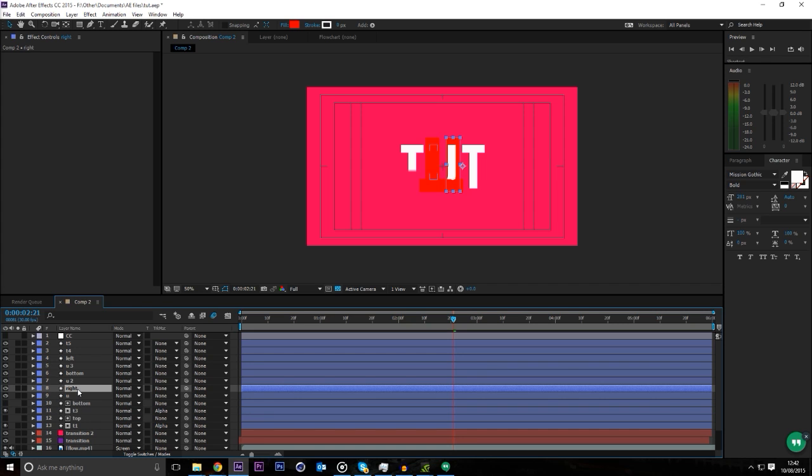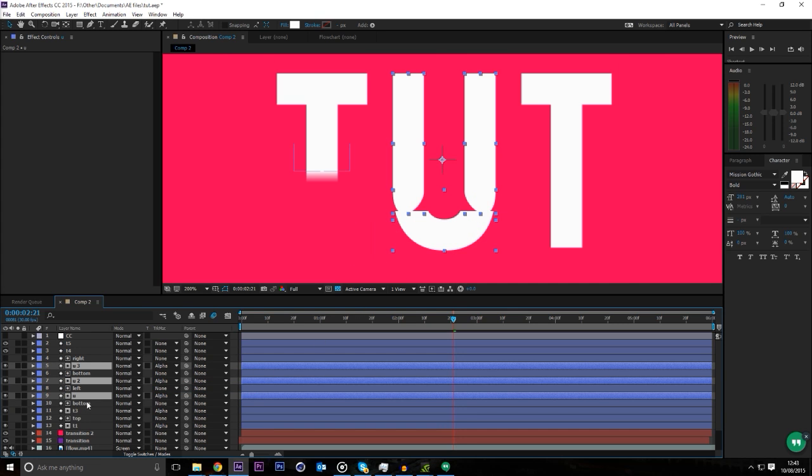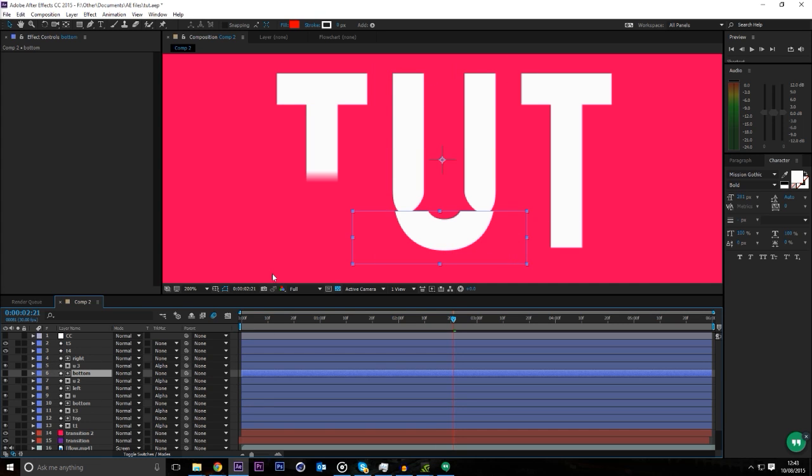I think I maybe had my directions correct. So this is the left, and this one is above it, which is the wrong one, which is the right. Which one is this? It's bottom. That's correct. This one's the left. Okay, so this one's the left, this one should be here, and this one should be up here. There we go. So now if I select all these and go into alpha matte, I think what is wrong is that I haven't made the bottom part large enough to cover all this. In fact, there we go.